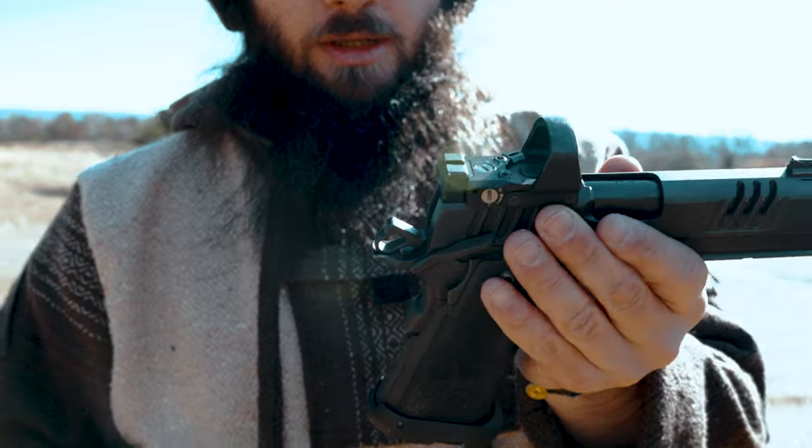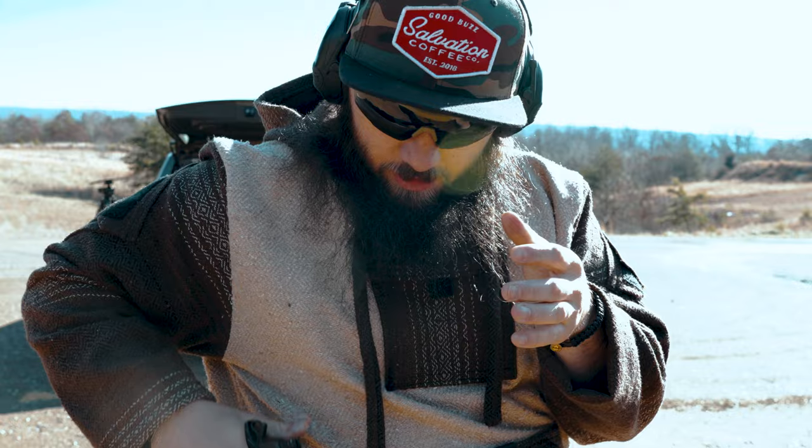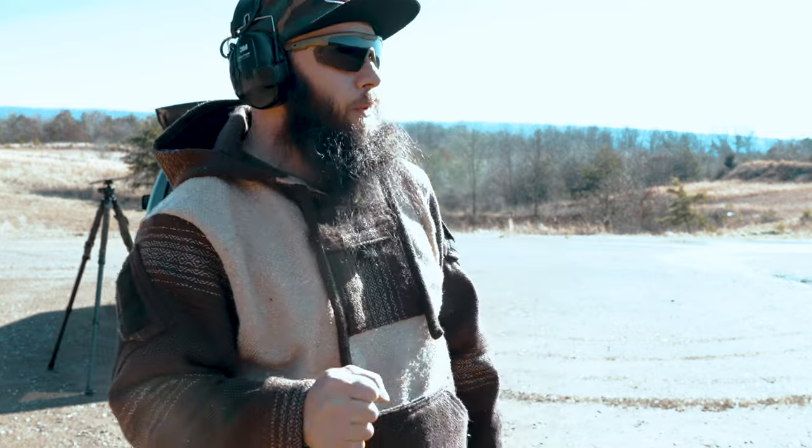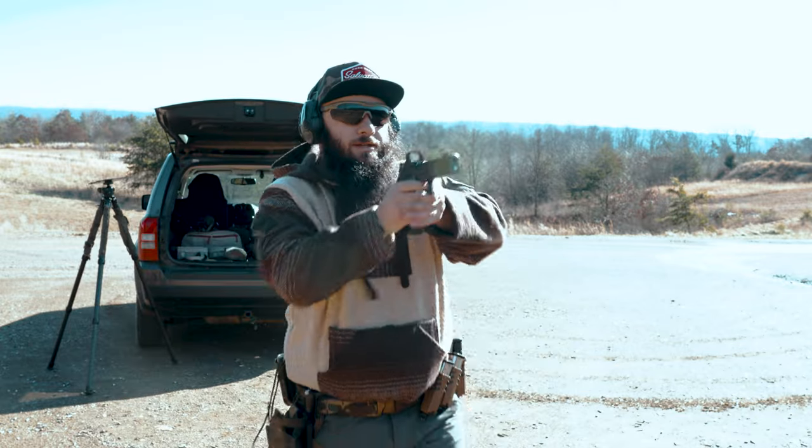Now, this thing I've had for I think 2 years. Yeah, a little over 2 years now. And it's been great. I haven't had any issues. I will say that I went quite a while without cleaning it. When I did that, there were some issues. When the gun would heat up, it'd get gummed up, slow down, and it wouldn't cycle right. But obviously we should be maintaining our firearms anyway. So I just cleaned it up and haven't had any issues since. So let's go ahead and see how she does.